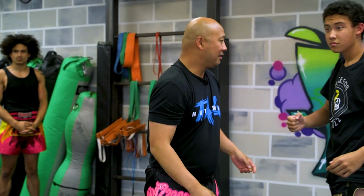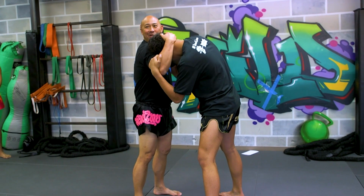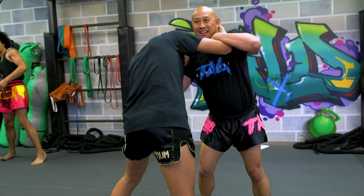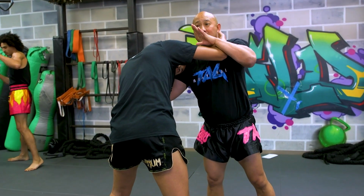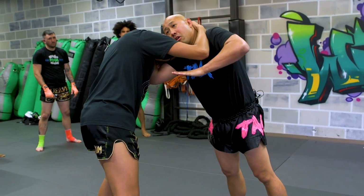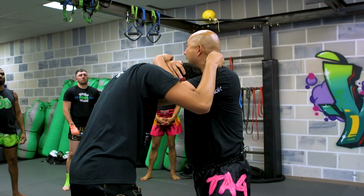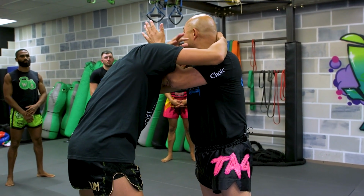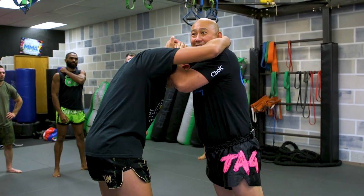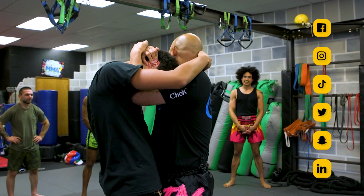One more time. Okay. So right over here, as I have him, see what I'm doing with his head? I'm going to roll his head, but at the same time I'm using my feet to help me maneuver. And because my head is up, guess what I'm doing with my head? I'm using it to drive also, and I'm going to arm weave in and then lock. And once I lock, even though I'm going palm over palm, guess what happens? Because his head is a little bit tiny, but he probably has a big brain, I'm going to transition my hand to lock it a lot tighter. And then from there, he tries to put his head back up. Guess what happens? Then I pretty much have that position.